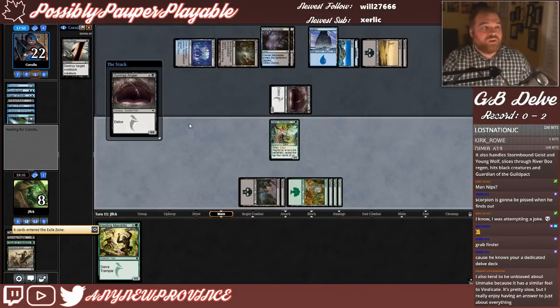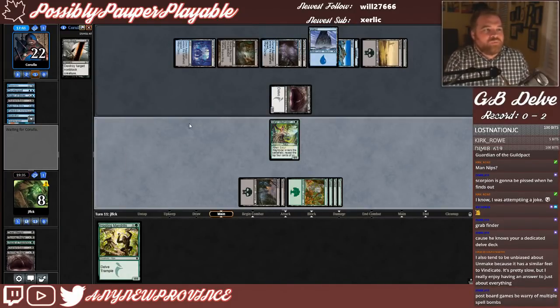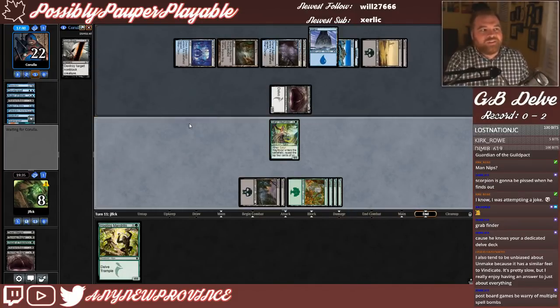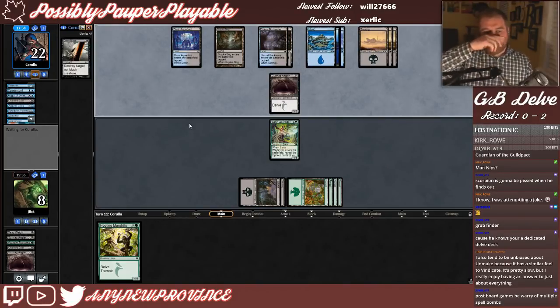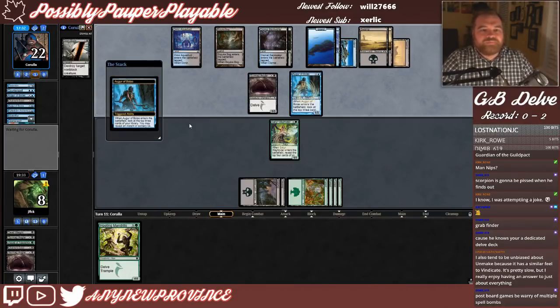And pass. Also, I tend to be unbiased about Unmake because it has a similar feel to Vindicate. It's pretty slow, but I really enjoy having an answer to just about everything. Post-war games, be wary of multiple spell bombs. Oh yeah, they're coming. They know I'm delving. They might not have known about Blastoderm, but either way.